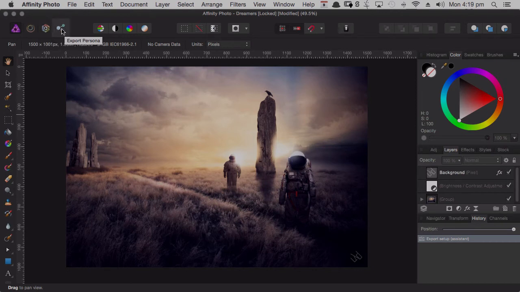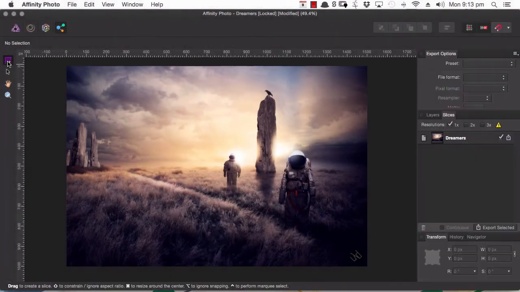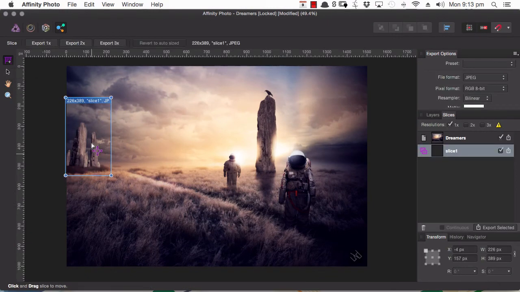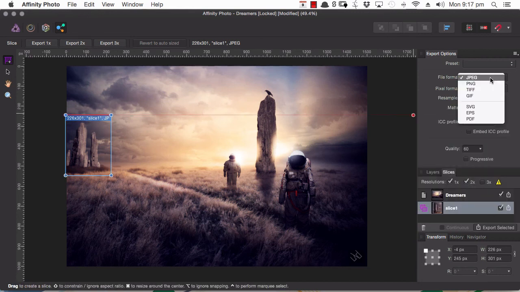And in this course, you're going to learn all about these personas, what they are, and how they can work for you, but we're going to cover it all in the space of a single coffee break. So grab yourself a hot drink, and in the space of 12 minutes, you'll have all the essentials on Affinity Photo's personas down. Let's get started.